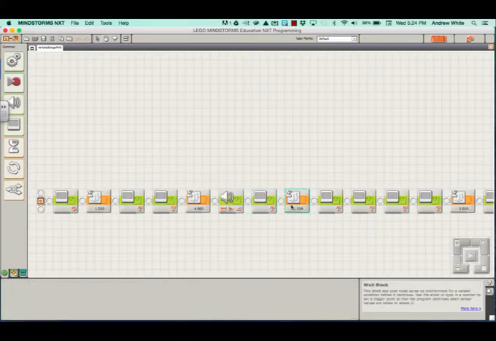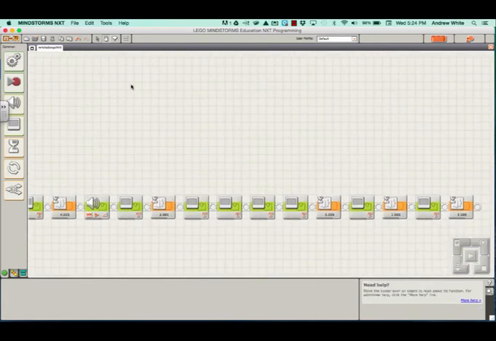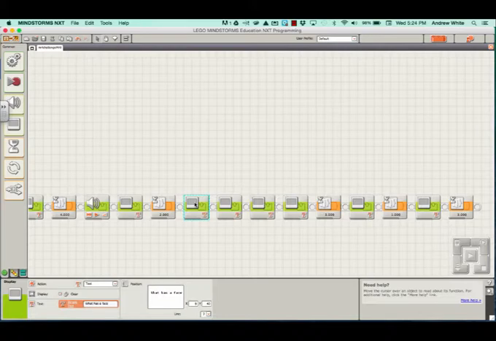And I'm just checking on my other blocks to make sure they are what I want them to be. And like I said, I'm going to add a little bit more time on some of the wait blocks so I can see what's on the screen a little bit longer. Use my pan tool and move over and see some of the other blocks. Again, I'm just checking to confirm that everything's okay here.